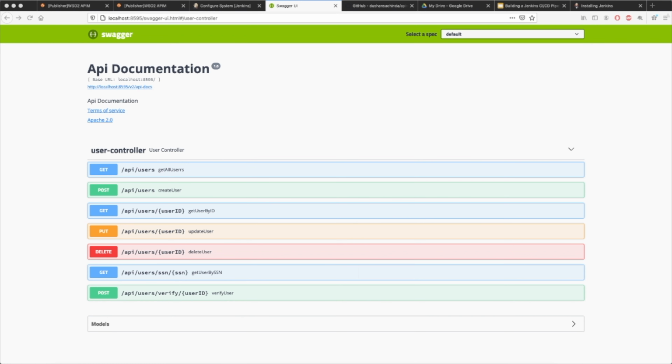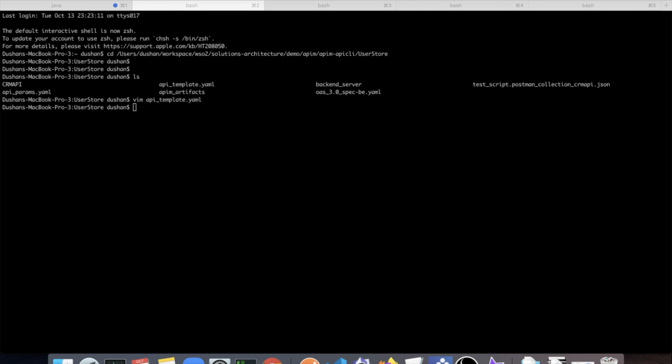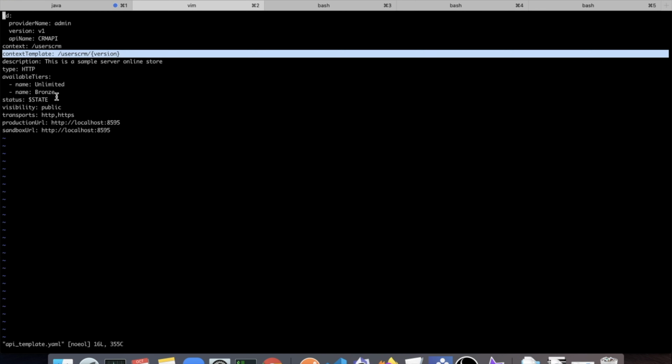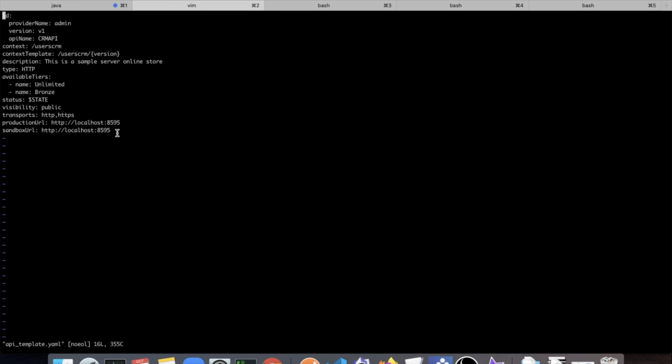This is the Swagger contract or OpenAPI specification I will use to generate the API. Now I'm going to open up the API template. You will see that this API template has the API context definition, such as the API name, the context path, the available tiers, and the relevant information that is required for API publish.